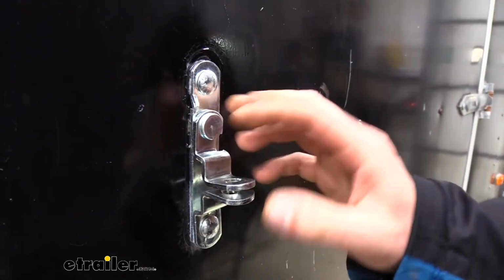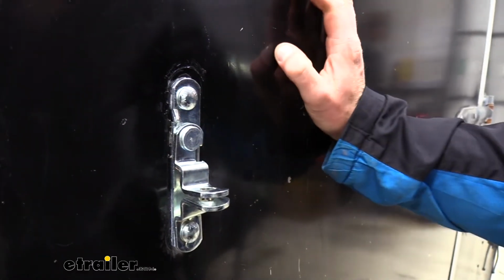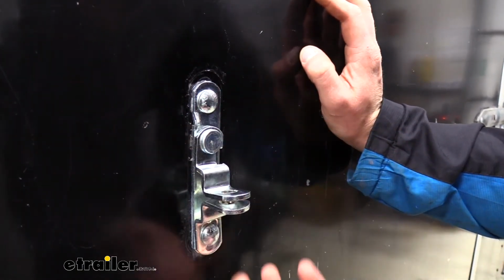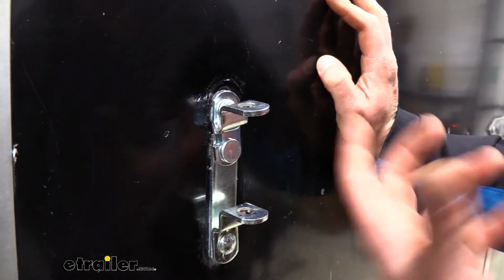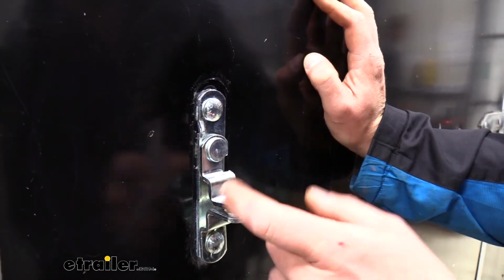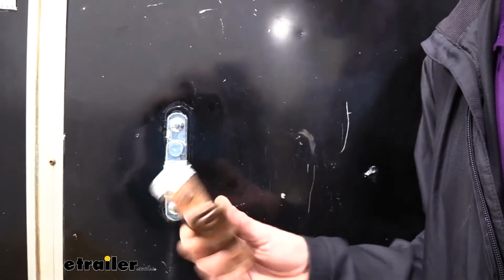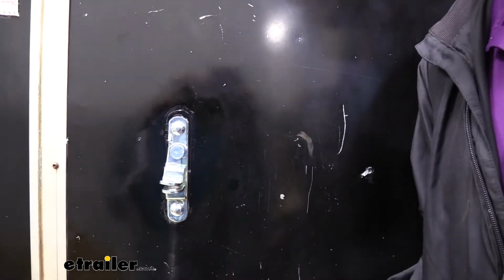The biggest reason why you want to keep your locks and latches in proper operation is to keep all the items in your trailer nice and secure. You may have some expensive items, might be going to a campsite, and this is just where you keep some gear, or maybe you are going to a show and you keep a lot of your items that you're displaying enclosed in your trailer here. You want to keep all those things safe until you're ready to display them. It's a solid steel construction, and to help prevent it from rusting and looking like our old one here, it does have a zinc plating on it, so it'll keep its nice finish.